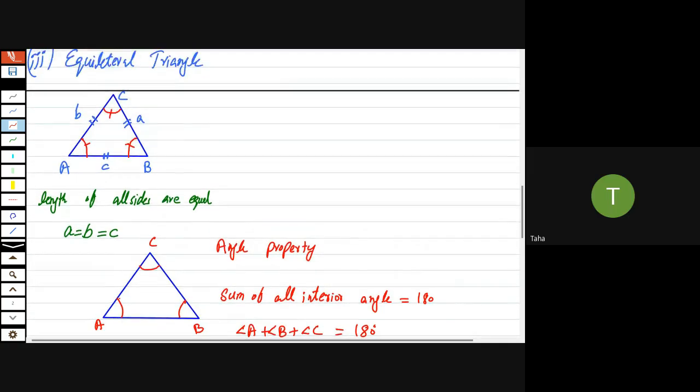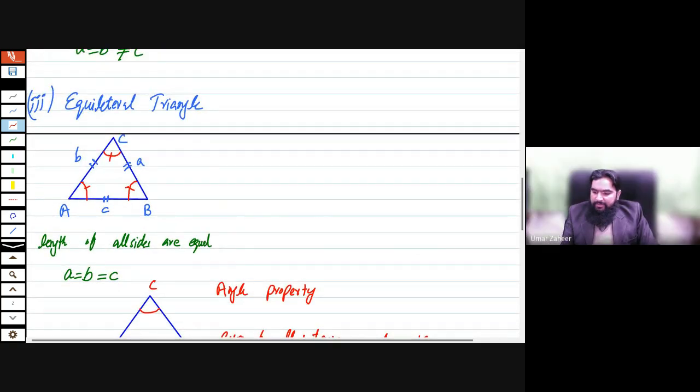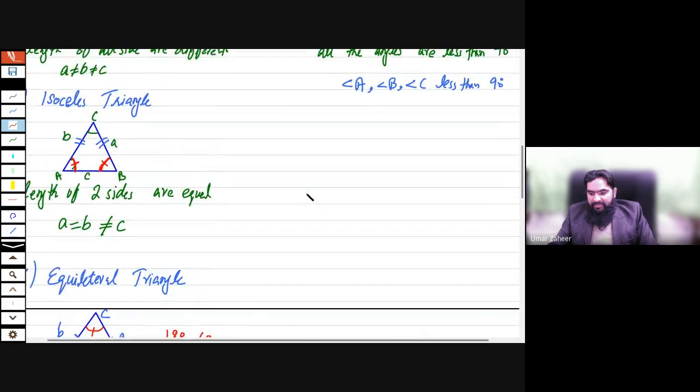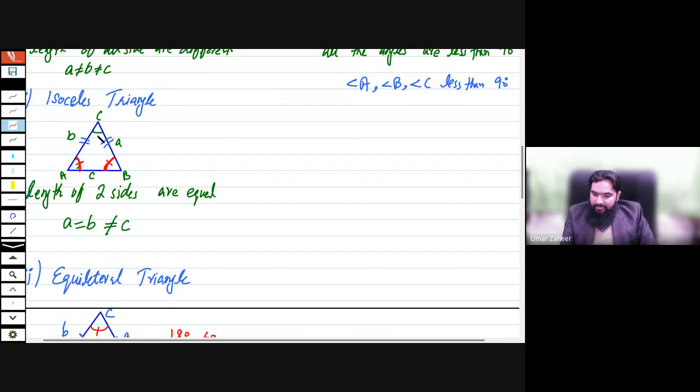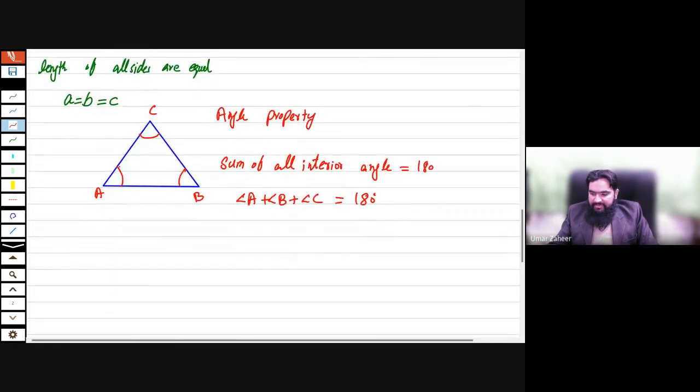Yes, sir. For example, look here. Say all the angles are equal. The sum is 180, and there are three angles, so 180 divided by 3 is 60 degrees. Technically, in an equilateral triangle, every angle must be 60 degrees. And for example, if the examiner gives you one angle, say it is 30, you can find the other two easily because the sum of these angles will be equal to 180 degrees. We will discuss it later.